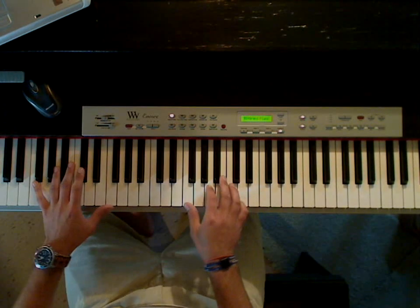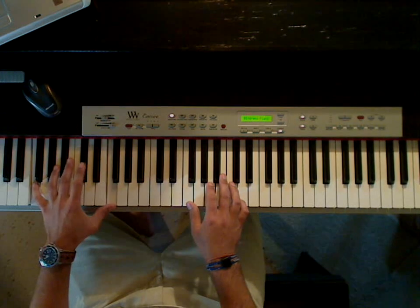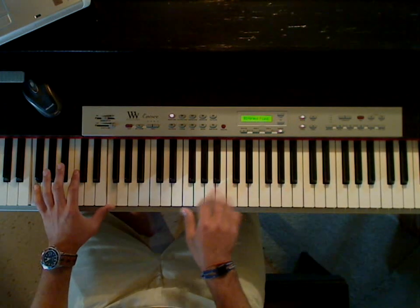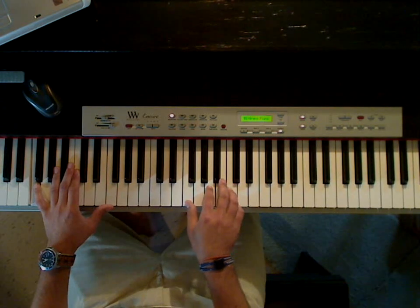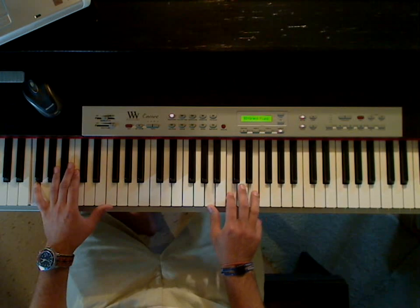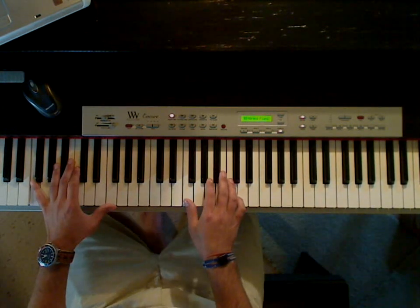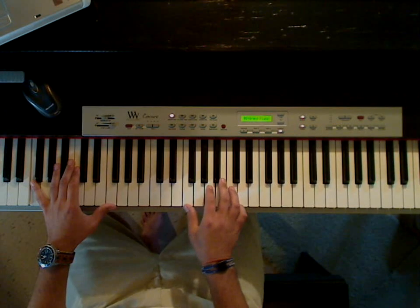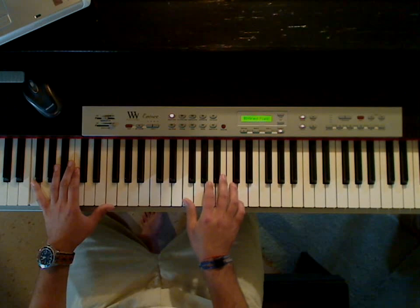Okay, for the intro and for the verses, the left hand's going to stay just on an F. And your right hand's going to play just three chords. The chords are F, G, and A minor. And the pattern in the right hand, if you just want to watch it and listen to it, it's probably the easiest way to figure it out, rather than me just repeating the names of each chord.